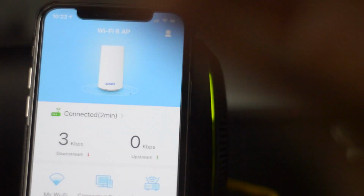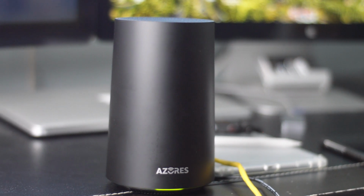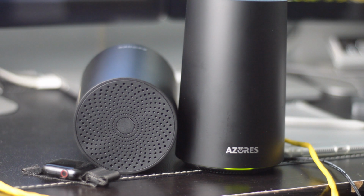Setup and managing it is super cool. There's a 360 network that meshes together. Now this is what's known as a mesh network, and it makes the signal go just about everywhere, especially if you live in an area that has really high internet speeds, like 1 gigabyte per second, like around here. You need something like this to make sure that everyone's able to access that 1 gigabyte per second. Otherwise, some people are being left out.